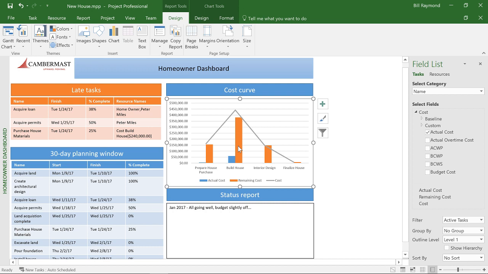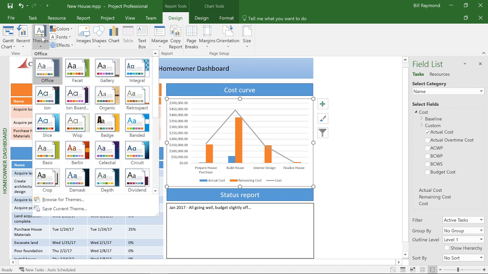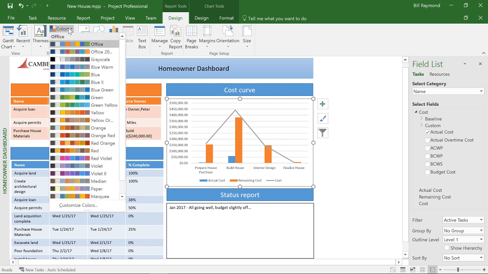There's a few ways I can address this, but this is my favorite way to do it. I just go to Report Tools, click the Design tab, and then there's this Themes pick list. And in the Colors pick list, you can see that there's a number of different color options that you can choose.